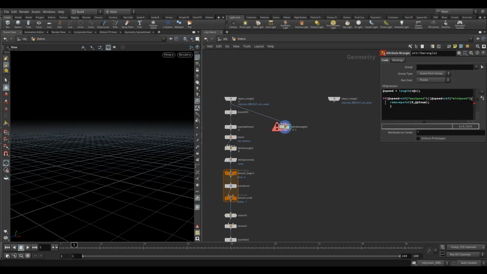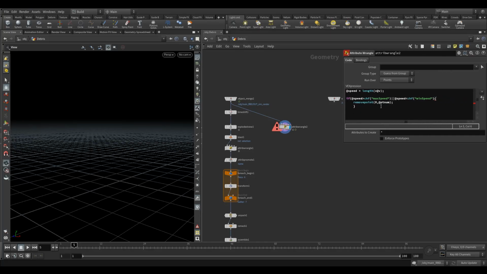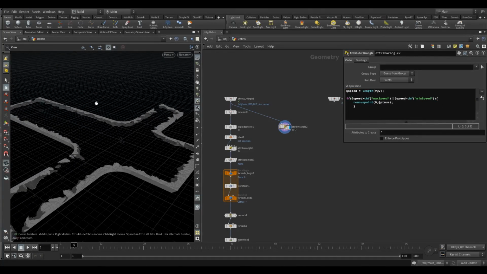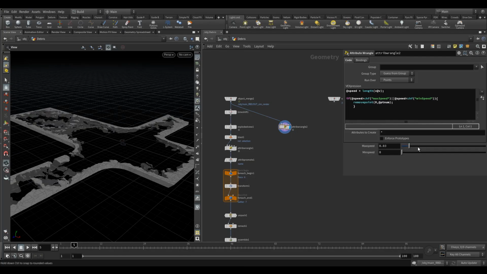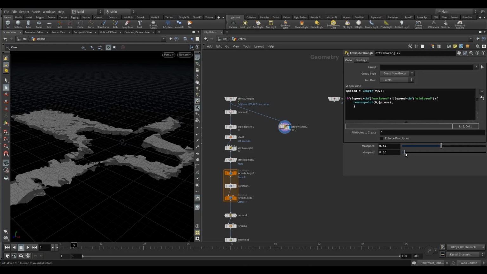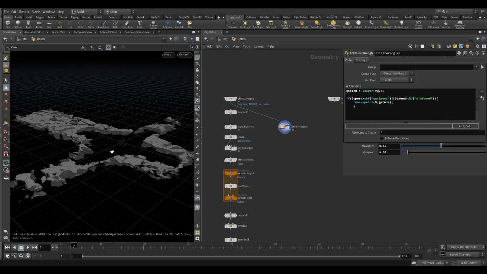Okay, so we'll get an error there at the beginning because I've forgotten a bracket here. There we go. So we're getting something straight away. All of these have a velocity of 0. So we need to click this to make our channels here. We'll get them there. Okay, and then hopefully as I raise this, you can see we're getting a higher value here for the max speed. And then if I raise the min speed, you can see we're making a selection now.